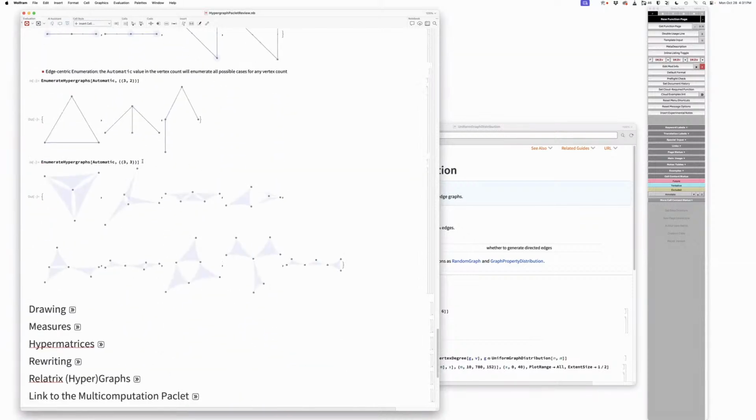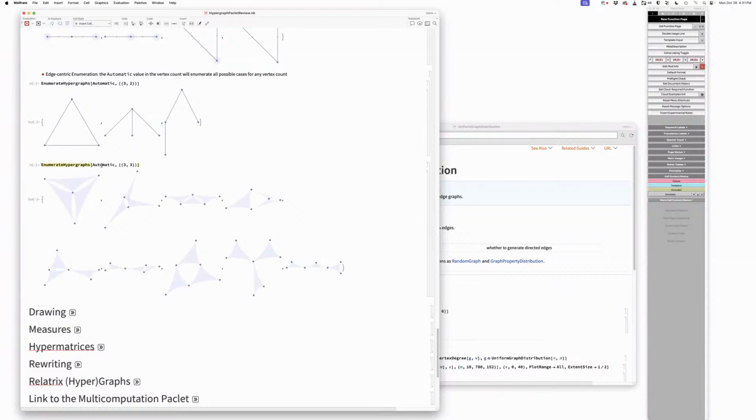Okay, so we think we have a way to, what the heck is this? It doesn't count number. You basically ignore how many vertices, just up to the maximum vertices allowed for this particular specification of edges. That will be something we'll have to address for enumerate graphs as well. Probably we should remove the automatic and just let you give a single argument there. I agree, because that's the edge-centric approach, which I think is the most natural.